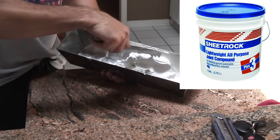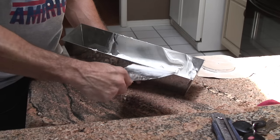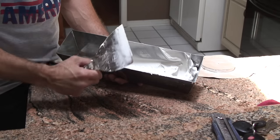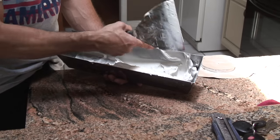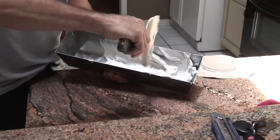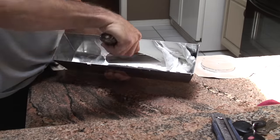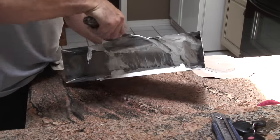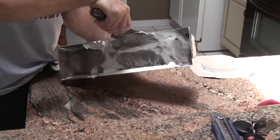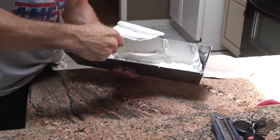You're going to use regular drywall mud for this. When you mix your mud — which you have to do — you never just take it out of the bucket and put it on the wall, because you're going to have little bubbles in there that pop and leave tiny air bubble pits all over. So what you want to do is whip it up. If you don't have a cake mixer, you can just take it and scoot it back and forth on your pan and that will soften it up and make it creamy. You want to get all that air out of it and make it creamy — just like that.